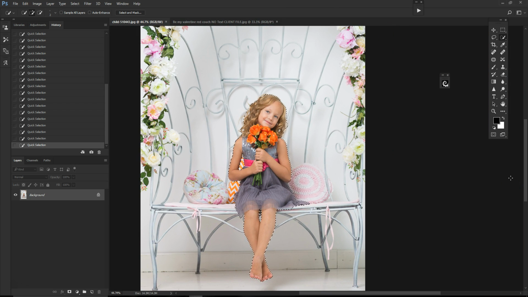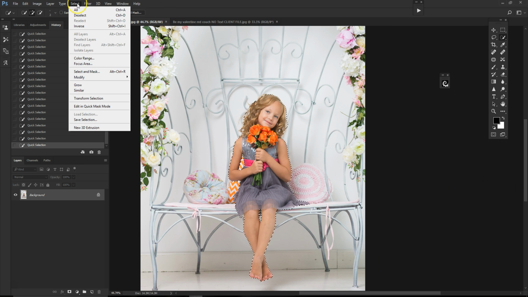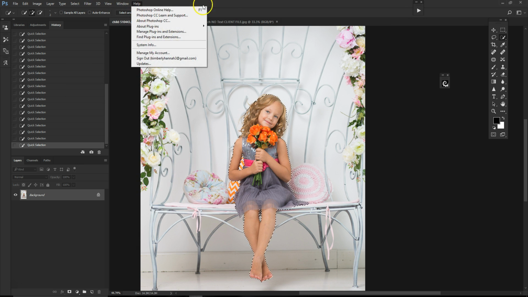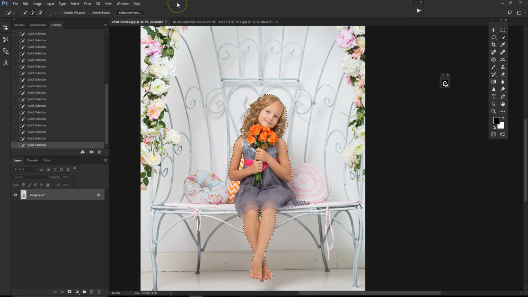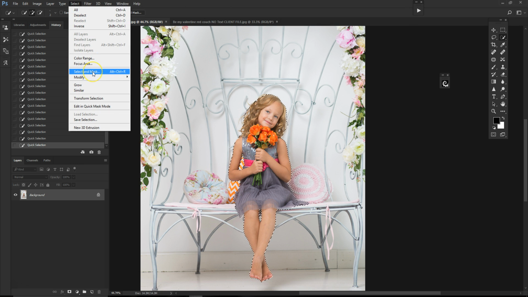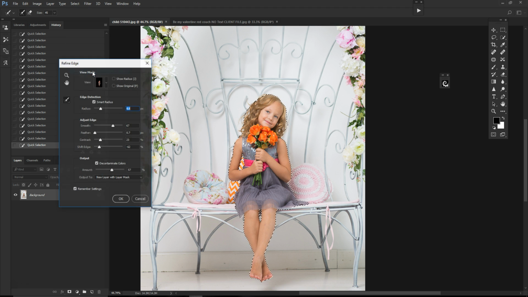The next step that I'm going to do is I'm going to take my mouse and go to select. I do not go to select and mask. Excuse me. I just don't like how it works in the new Photoshop CC. You can go to select and mask and do that if you'd like. If that is your preferred method, please feel free. I go down to select and mask here, but before I click it, I hold the shift key on my keyboard and I hold it while I click.